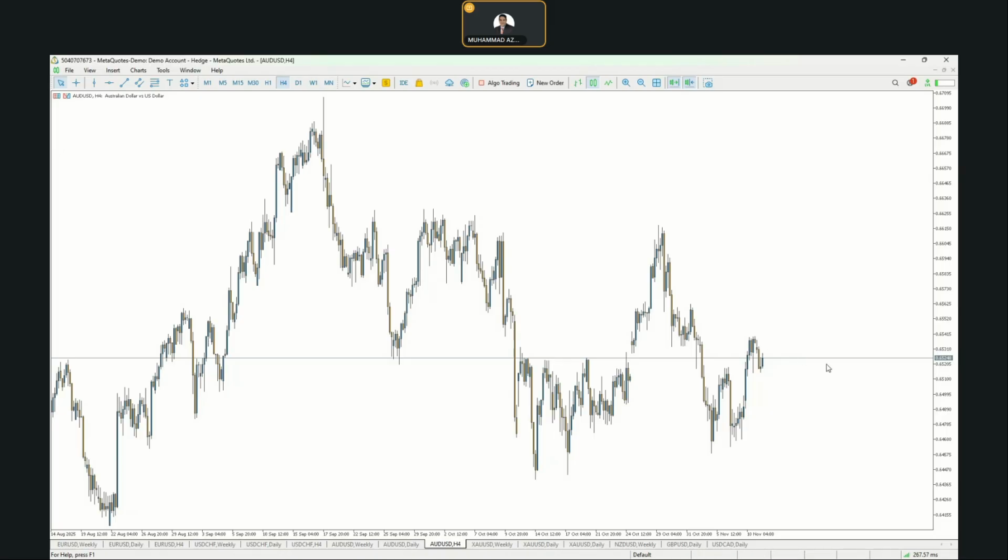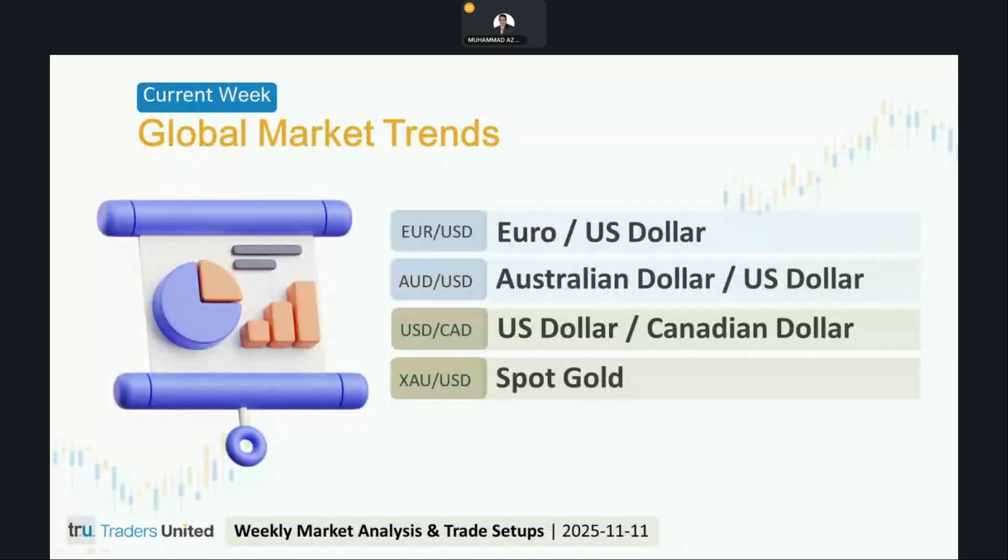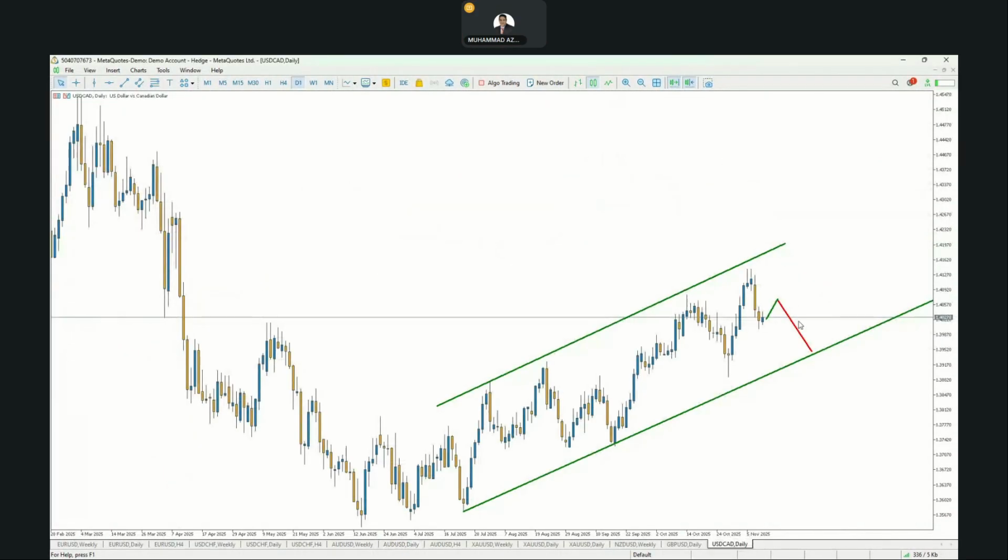In the AUD USD currency pair, it's better to stay on the sidelines or wait for the market to break the support level first. If it breaks it, then a good idea is to look for potential sell trade setups. Next one is the US dollar versus Canadian dollar currency pair. So US dollar CAD, the way I see the market is probably going to show a bullish pullback first, and sometimes we even get a deeper pullback, something like this, and then the chances are that price action is going to drop further.